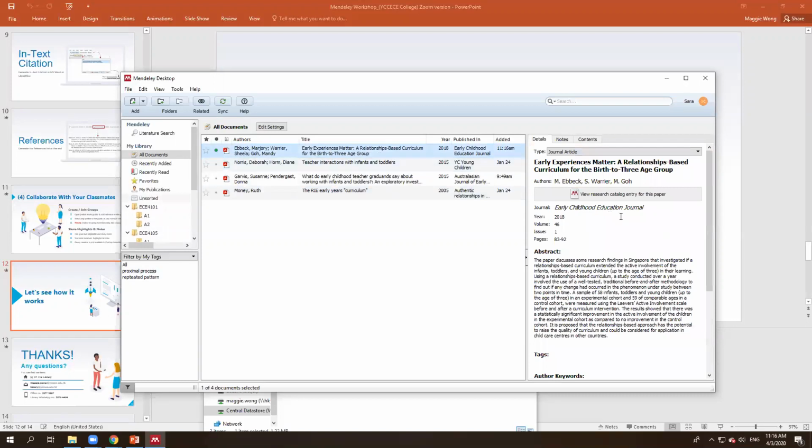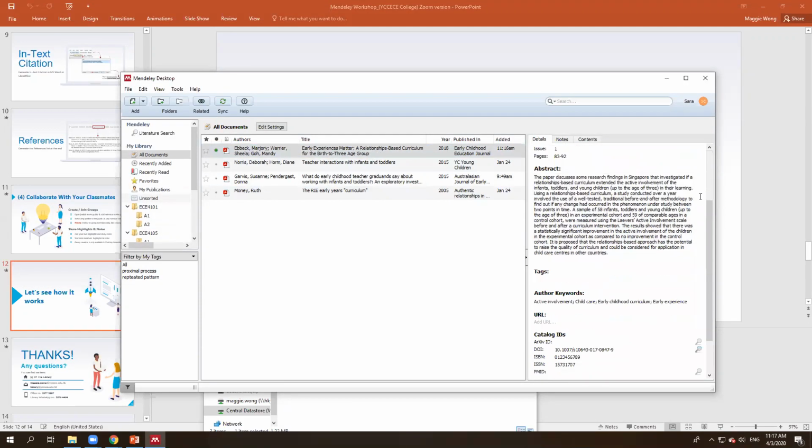Then it's there. The first thing after you import the PDF, what I need you to do is check the information in the details. Because if the information here is not correct, then when you generate your reference and your in-text citation, the information will be incorrect because they take the data from here. So make sure the type is correct. This is a journal article. And make sure that the title, sentence case, this sort of thing, is correct.